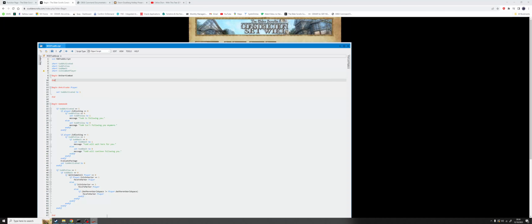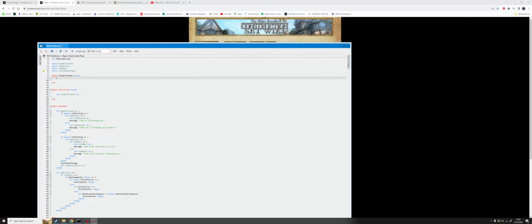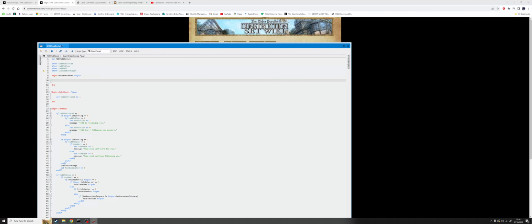So if I was doing this and I left that blank, this would run whenever he starts combat. But we don't want to do that. I just want him to do it when he starts attacking the player. In that case, set is in combat player to 1, and that's it.